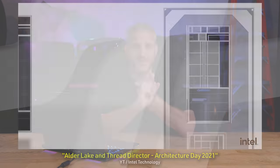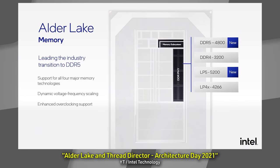Now, the cool thing about Alder Lake is that it's gonna be backwards compatible with DDR4. One of the problems when it comes to upgrading to a new platform is if you're sitting on a 10900, like my system at home, a 10900K. I skipped 11th gen because I wanted the 10 cores and 20 threads. And 11th gen, 11900K, strips two cores and two threads away in exchange for IPC. The IPC uplift wasn't enough for what I do at home to warrant the upgrade, because I wanted the extra 4 threads, and I was willing to give up the 5% or so IPC improvement for that.